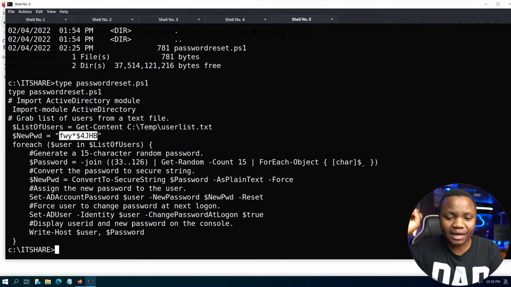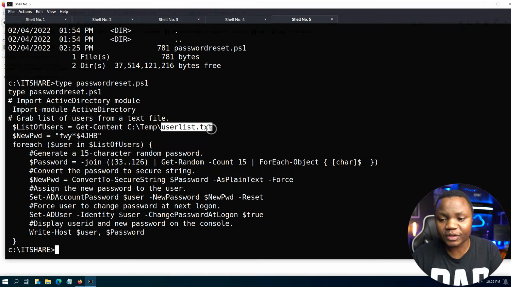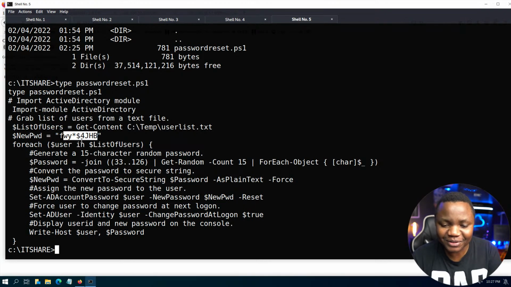I have no idea what this is for. It's just looking for a list of users which do not exist. In this case, it's saying for each user in the list, generate a 15-character random password. But at least for now, it had set a new password. And by the way, this script actually doesn't make sense if you look at the logic for it. As I'm talking about it, I'm like, yeah, no. I just literally inserted this here.